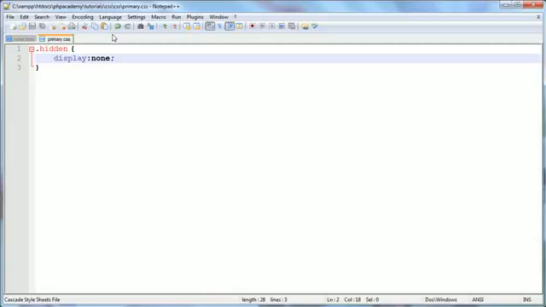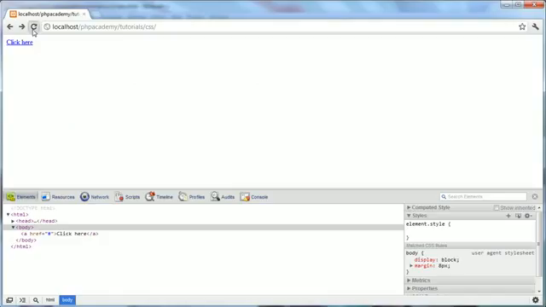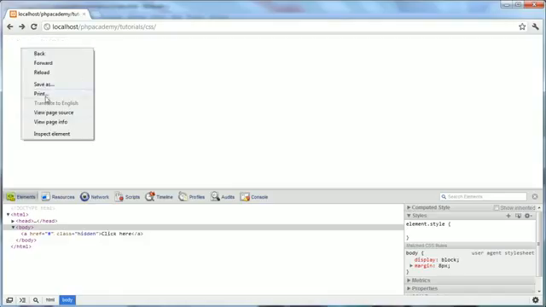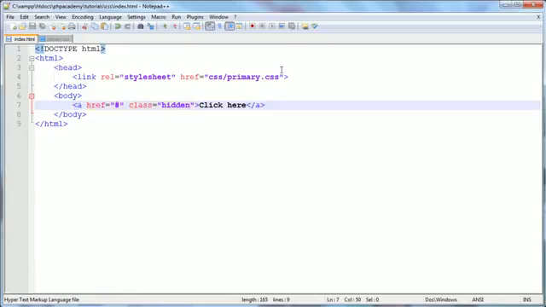Okay, so let's go ahead. By the way, by default, this link will be display inline. But now I'm saying display none. Essentially, that's going to hide the element. It's still on our page, we can still access it, it's just hidden. It doesn't have a display type, it's display none. So that's essentially it. We've just hidden the element.